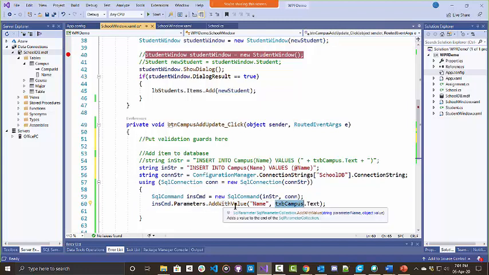This parameters add with value will actually sanitize this and make sure that this is not code, and will turn it into a string. So if they did put some SQL injection code there, it would just show up as the actual name, as SQL injection text, but not executable. This will sanitize the inputs and take care of that. Does that make sense?